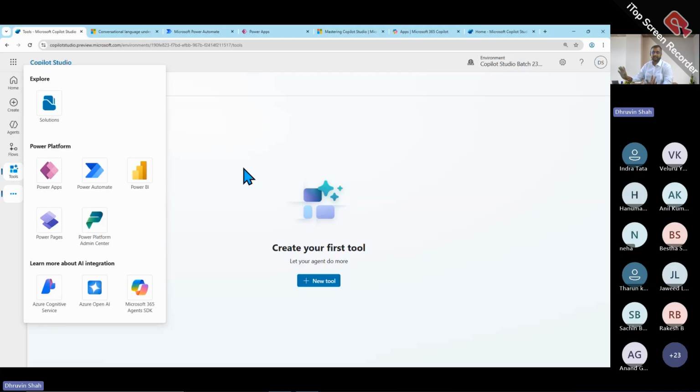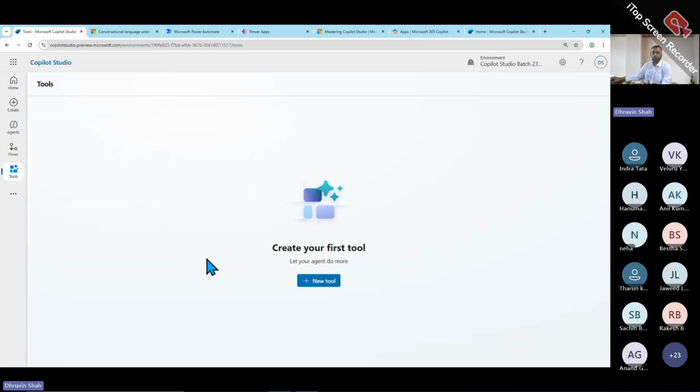So this is what it provides: what level of other integration you can do over here. It provides that option and documentation as well, for example if you are using any Azure OpenAI or Cognitive Service API, or any M365 SDK agents that you have built with a code-based solution, and you want to leverage them, you will be able to do that. Read the documentation, so at least that AI integration capability is available over here. It's just pointing that out for you. So this is what the overall studio tour looks like.